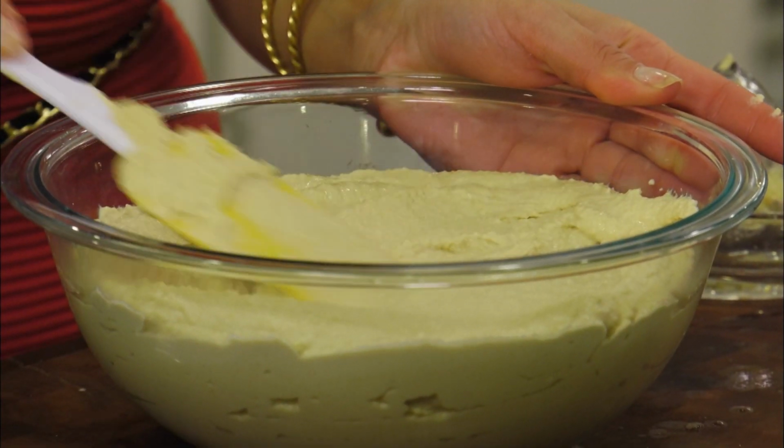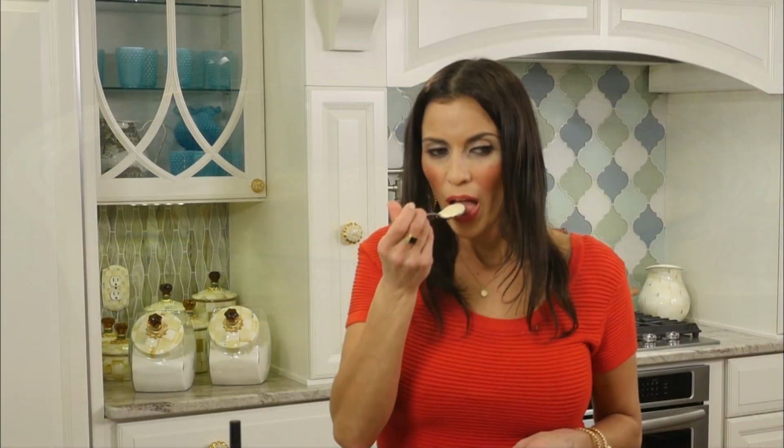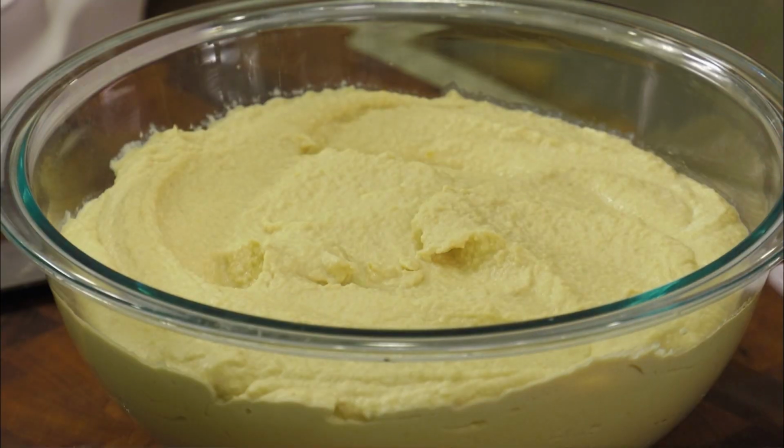And I want to give it a little taste to make sure that we are on point. It's so creamy. I've probably said creamy and dreamy so many times, but it's nice and lemony. It has that sort of subtle garlic and nutty taste going on from the tahini. And that little touch of sea salt is all you really need to make this hummus heavenly.